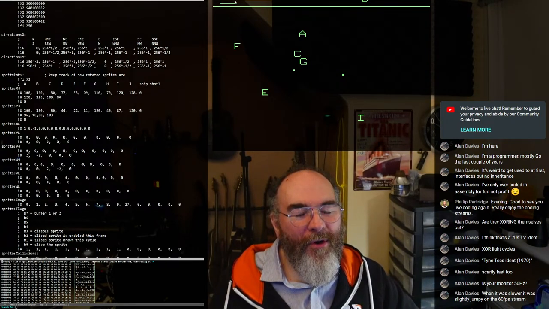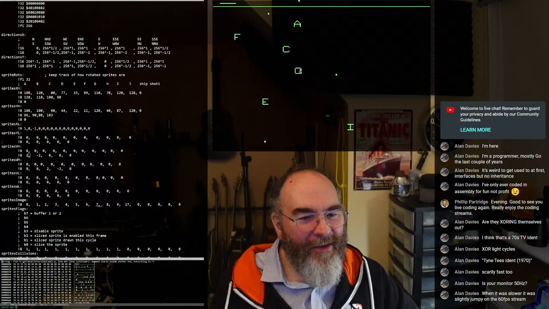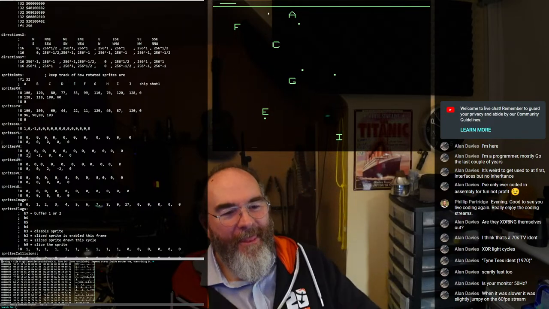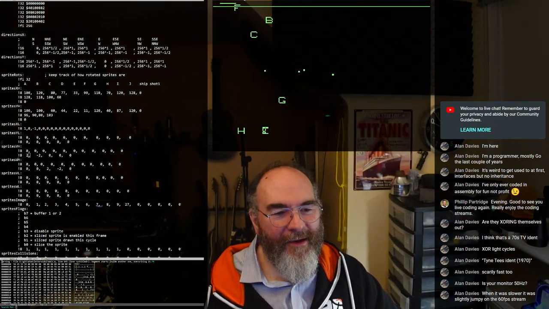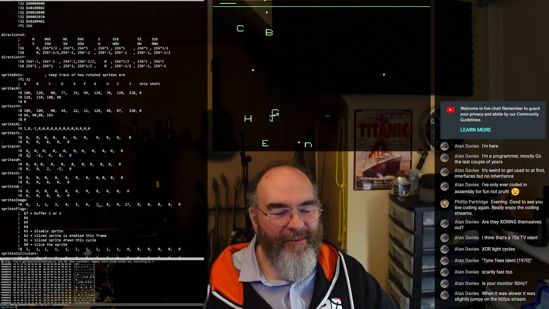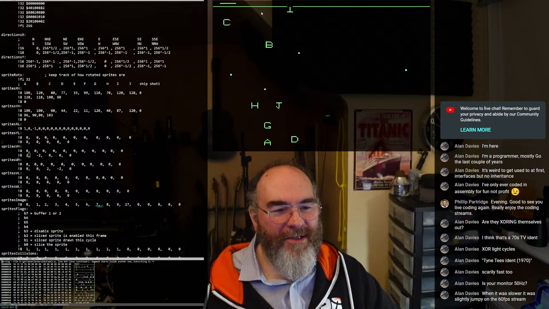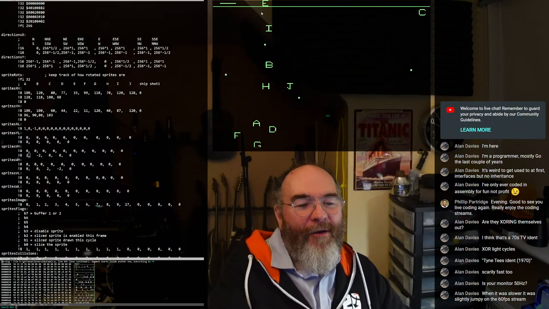I have color board. Now full screen color board PAL 50 hertz. I'm not in PAL. And there we see it. I've just switched it to PAL and it's slower. And if I turn PAL off, it's faster. I turn PAL on, it's slower. And not only is it slower, but now there's a jitter.